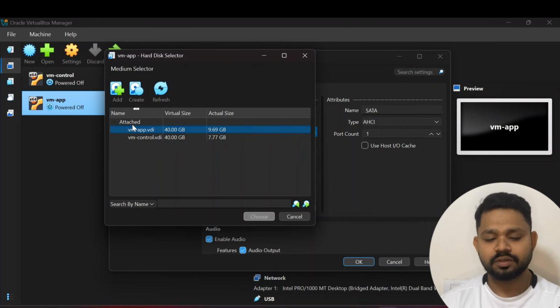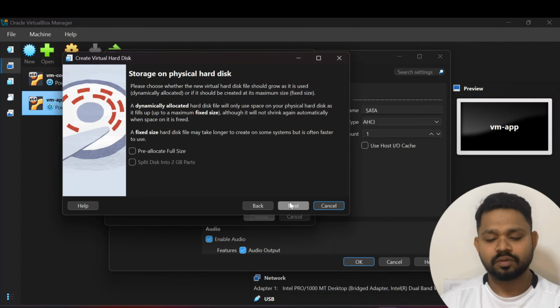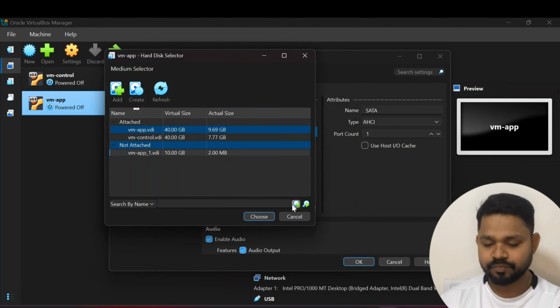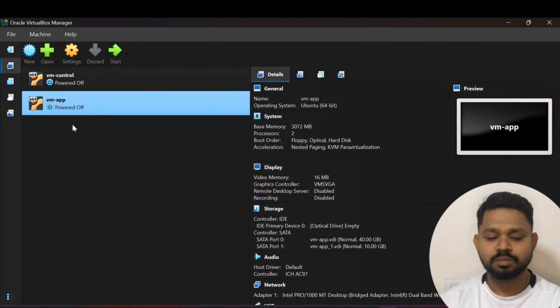If you create one here, I'm giving a size of 10 GB just as an example. Click on finish, and choose the one showing as not attached. Now click on choose. So this VM app 1 VDI disk has been attached. Remember that your system must be in powered off state before you add it.